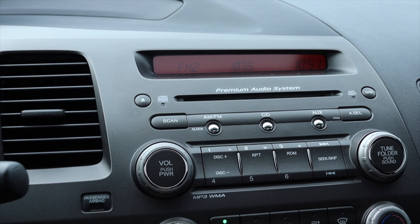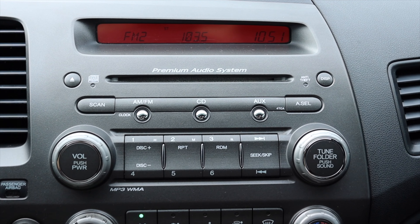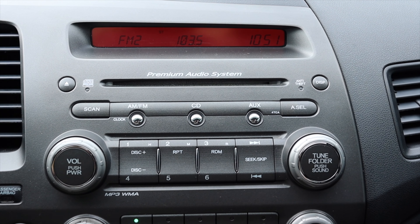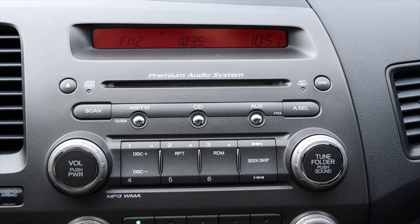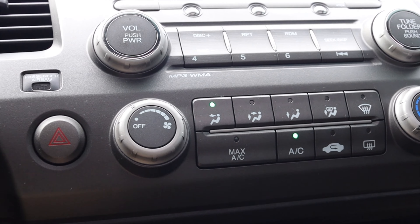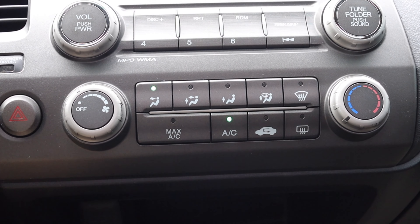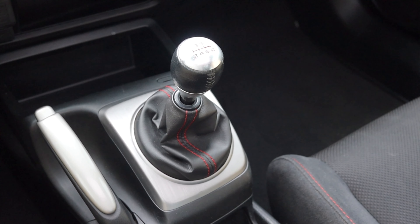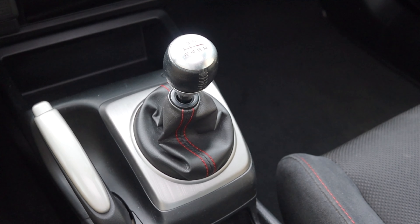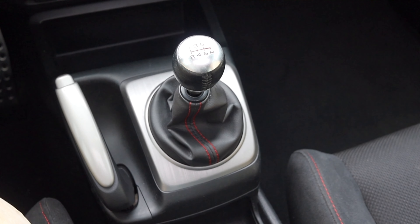Moving into the center, I have Honda's premium audio system giving me AM, FM, CD, and aux — which is nice for 2010, since Apple CarPlay wasn't even invented yet. The buttons are large, very easy to see and hit. Below that are the climate controls: fan speed, temperature, and vent direction — all you really need in a Civic. Down below I have a small cubby, a 12-volt outlet, another cubby, and then the shifter itself on its own little island. I love the look and feel of the shifter — nice and small, fits great in your hand, with a leather stitched shift boot. The shift knob still looks great on a 170,000-mile car, so bonus points to Honda.